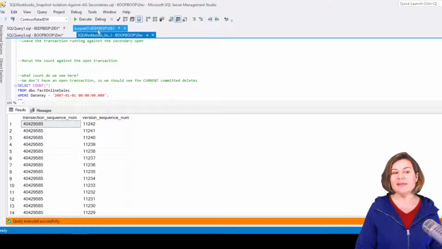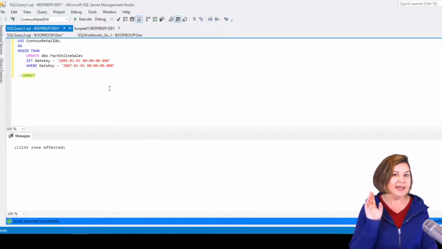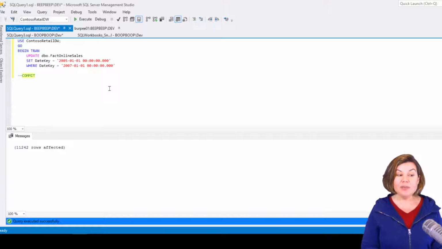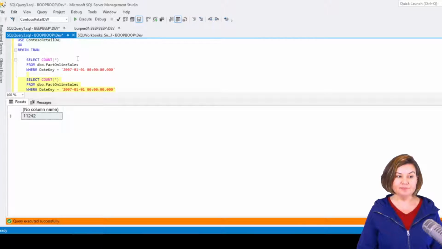Okay, well, let's commit that update against our primary replica. Let's make this real against the primary replica and see how things now behave on our secondary. So on our primary, I've said, really, these rows are now January 1st, 2005.